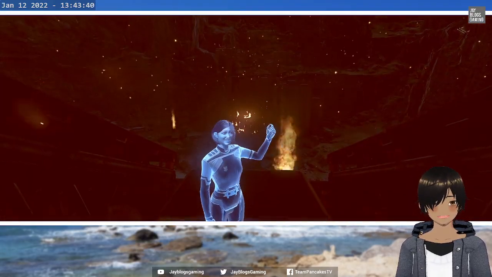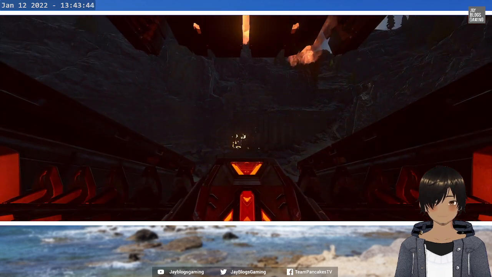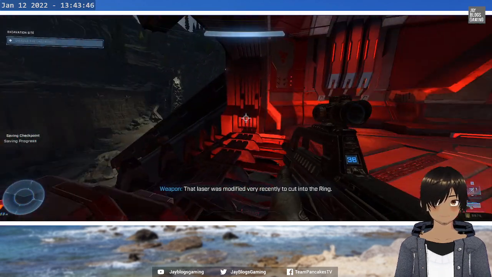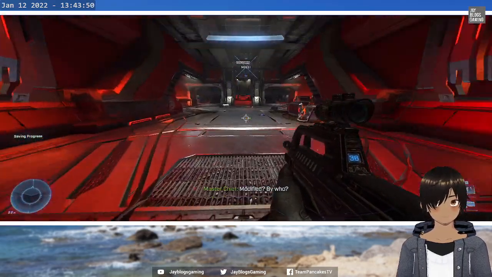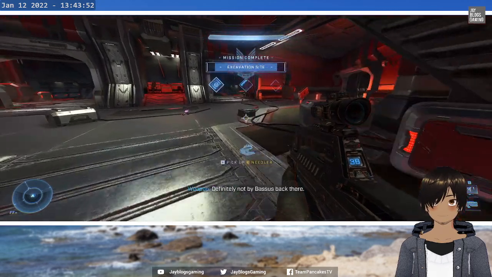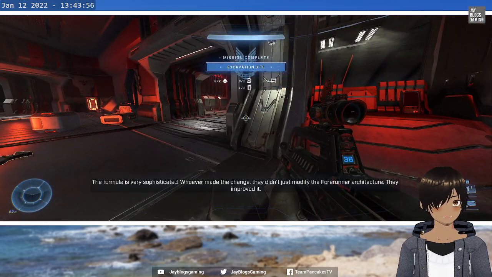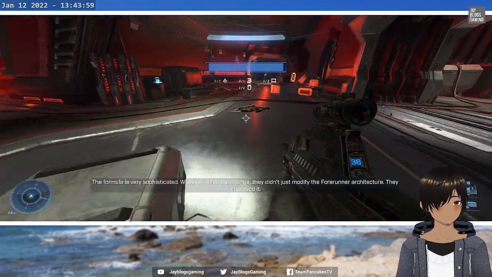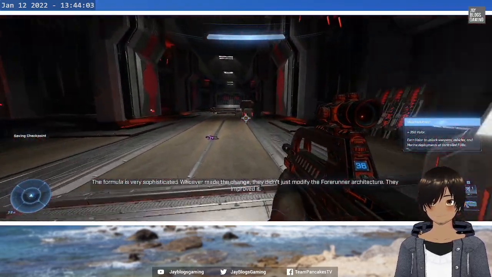Oh wow. Let's see what's down there. Did Tom already? Laser was modified very recently to cut. On Earth, that's what I just got an achievement for. By who? Definitely not by Bassus back there. Oh, I got a scorpion. Is very sophisticated. Yes, I got a scorpion now. The change, unlocked. They didn't just modify the Forerunner architecture; they improved it.